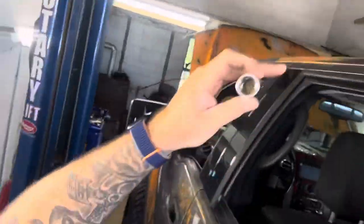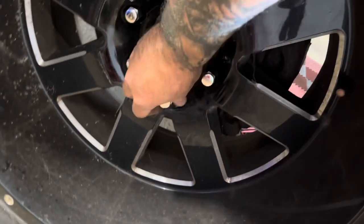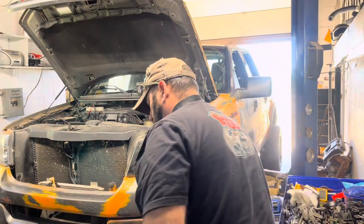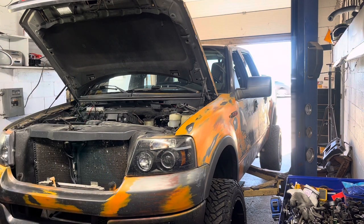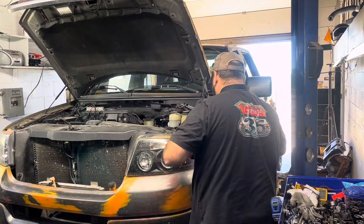So this is the lock. So this will fit on here. You want to be real careful with these, like this one. If that was to get rounded off inside there, you talk about a bad day. You would have a bad day. That would not be any fun at all to get that off. But we're not gonna talk like that because everything's gonna go perfectly smooth, right? Perfectly smooth. Right? Yeah, I'm talking to you.